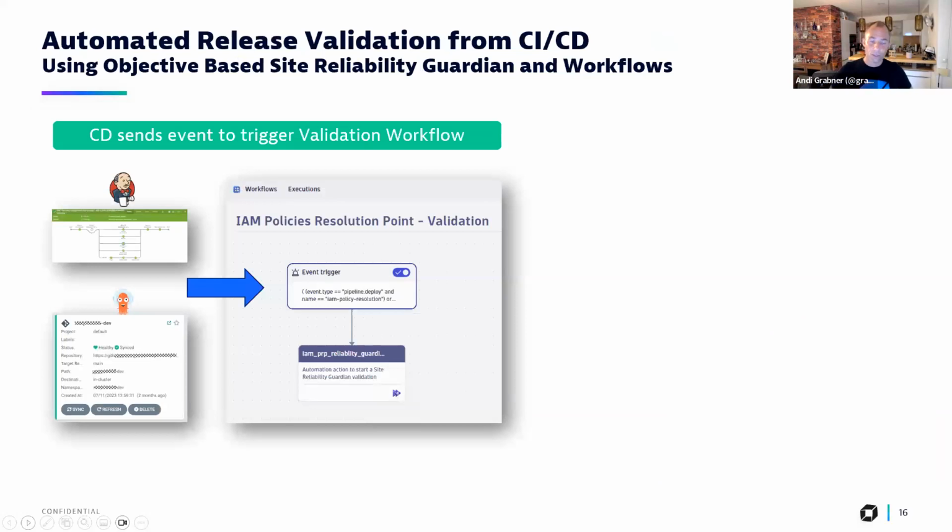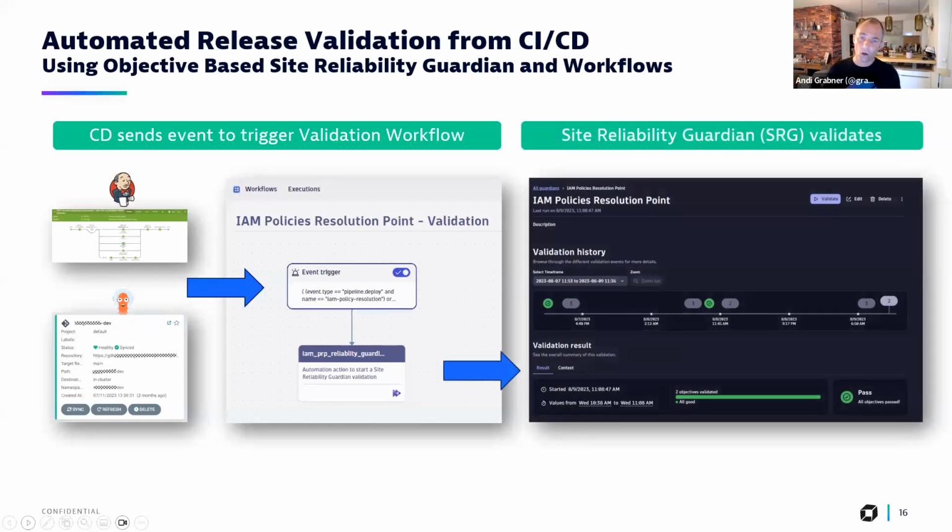Next thing I have, and actually this comes from one of the examples from one of our teams here. Now at Dynatrace, we use different tools historically also for CI/CD, right? We still have a lot of Jenkins, which is a great tool. We are now heavily moving towards Argo. The cool thing is, however you deploy, Dynatrace will detect that there is a new deployment from these pipelines, whether it's Argo, Jenkins, GitLab, Azure DevOps, Flux, whatever it is, and we can then trigger workflows. One of the workflows we typically enforce when we detect a new deployment is to validate that new deployment based on objectives that we have.